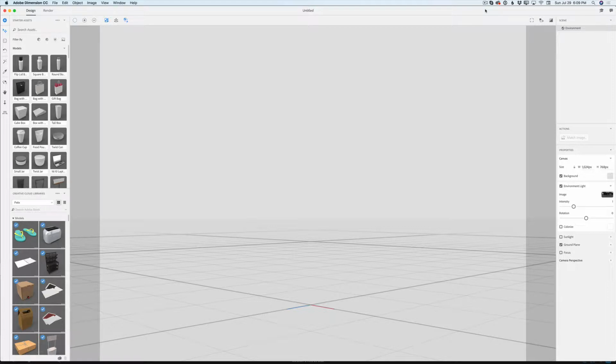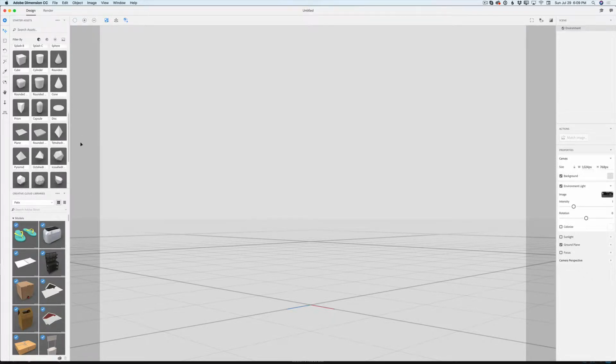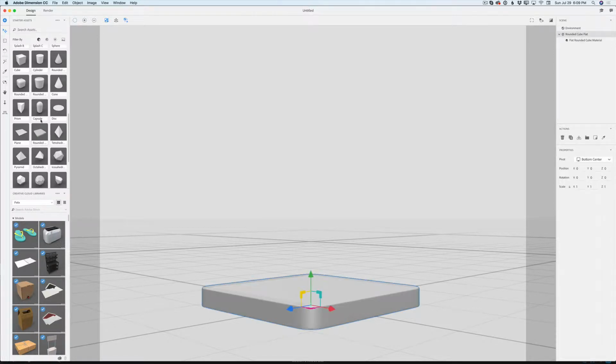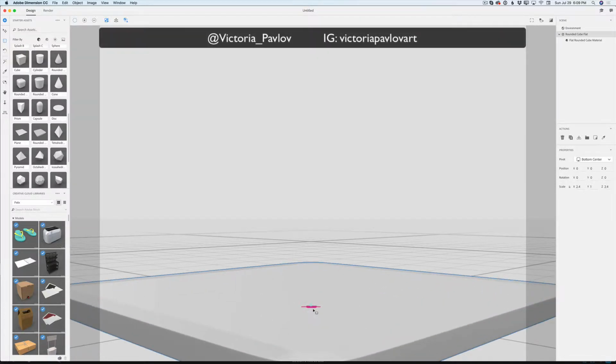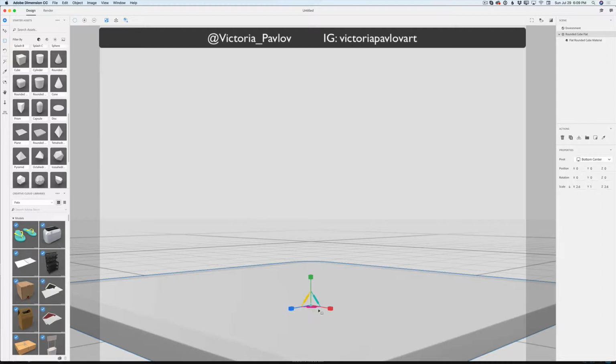As you can see, I have opened my Adobe Dimension CC, and here I have opened the Starter Assets library, and I have highlighted my Models library. I will scroll this library down just like this, and here I have my first 3D object I would like to work with today. I will click on it, and voila! I will switch to the Select and Scale tool, and I will resize my 3D object. I will click on this purple icon, and I will resize my 3D object proportionally.